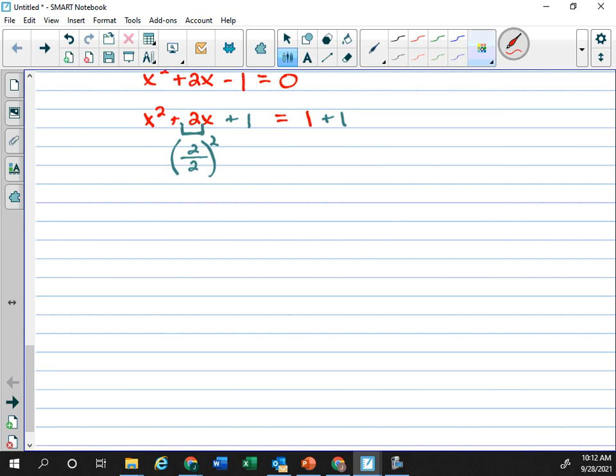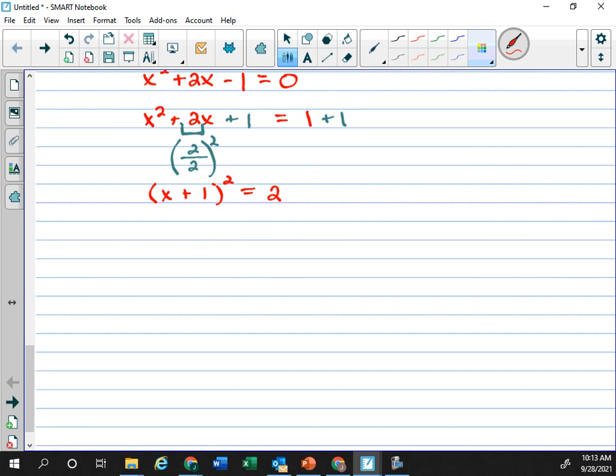Okay, what we've done there, now on the left side you have a perfect square trinomial. It's something you can actually factor. It's always going to be x, because x times x is x squared, the sign from the middle, and then the square root of what you just added to both sides, quantity squared. You picked that particular value of 1 because it creates this perfect square trinomial. You can actually factor it now. We'll practice this again and again throughout the year.